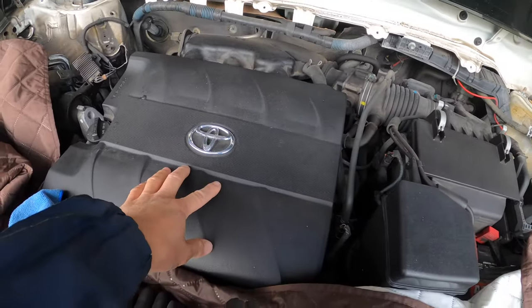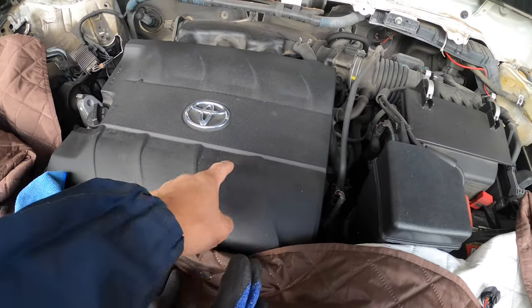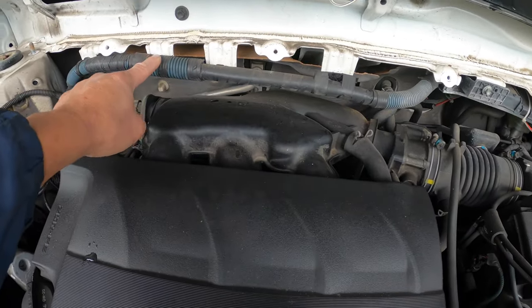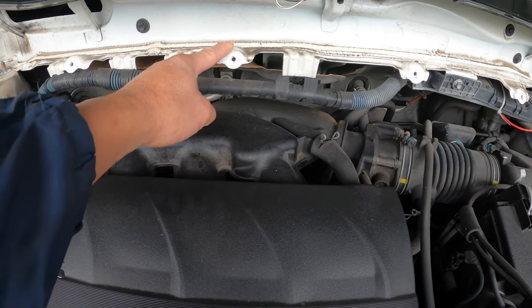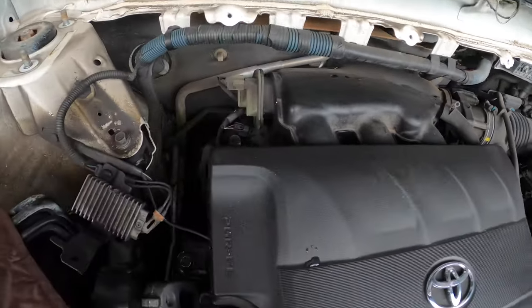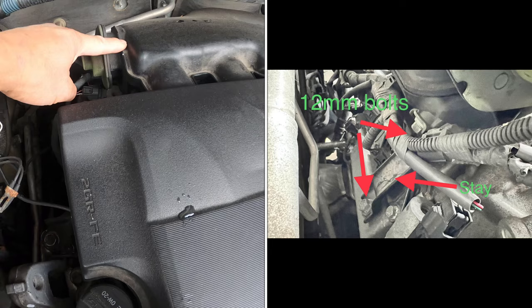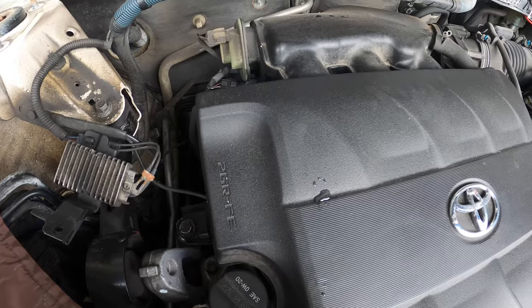Well, I'm gonna leave this engine cover to do last, because these three spark plugs at the front would be easy to do, straightforward. But the rear ones would be the trouble. So now I'm gonna try to undo these wire harness clips to lift up this one to set it on top here, so I have more clearance to go behind. And there's a shush tank stay behind here that'll be sitting right on top of the ignition coil. I have to remove that in order to remove the coil.